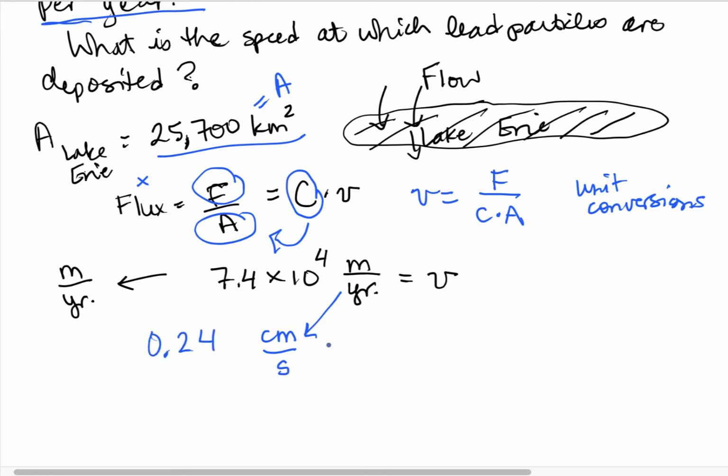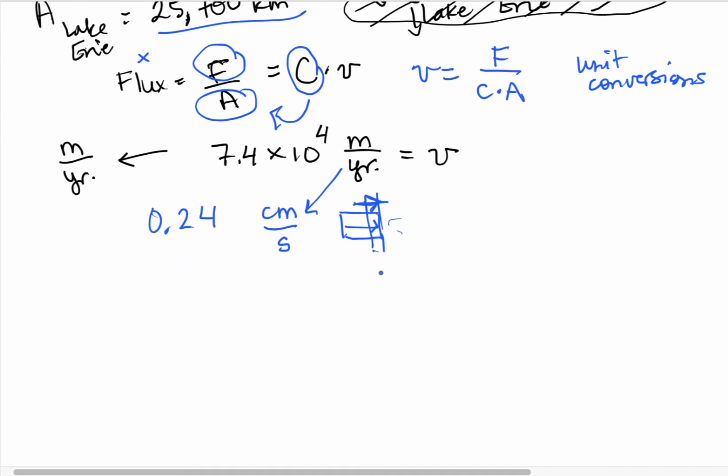And this, I have a little bit of a better idea of what that means, right? 1 centimeter is about this much. And that means that each lead particle is going about 1/4 of a centimeter in each second through the lake. So through the lake surface, or toward the lake surface. And that sort of makes a little bit more sense in my brain. I still am not totally sure if my brain knows what to do with this number. But hopefully this is starting to feel kind of okay.